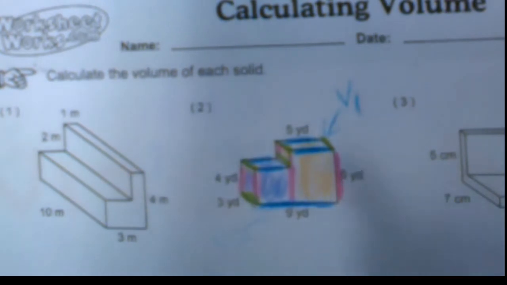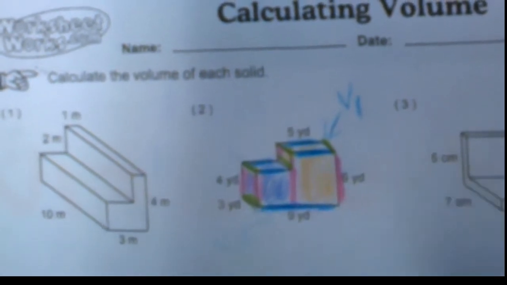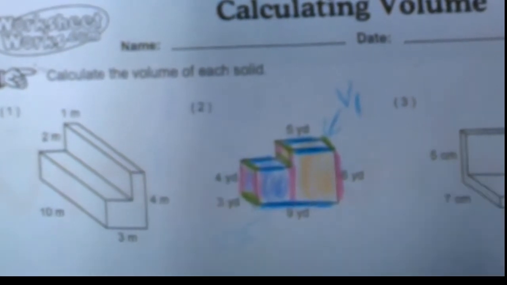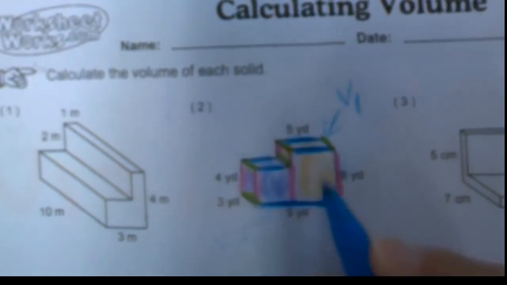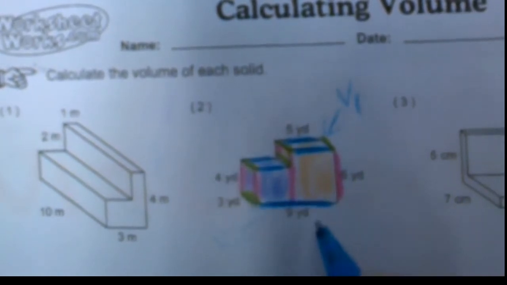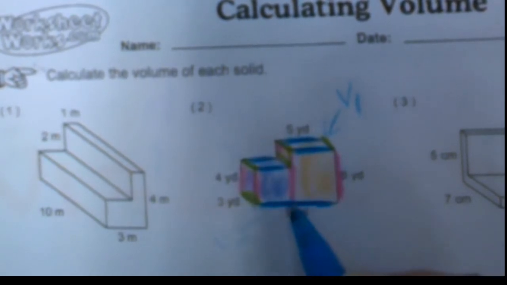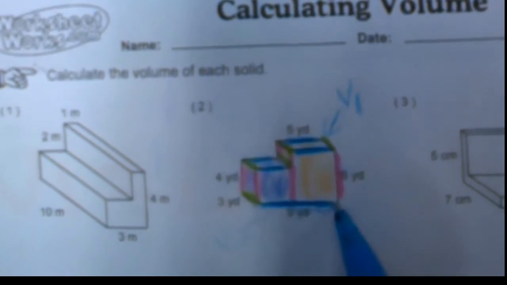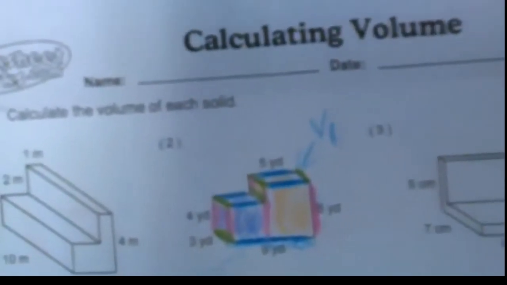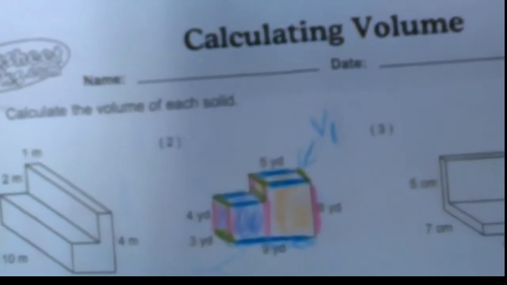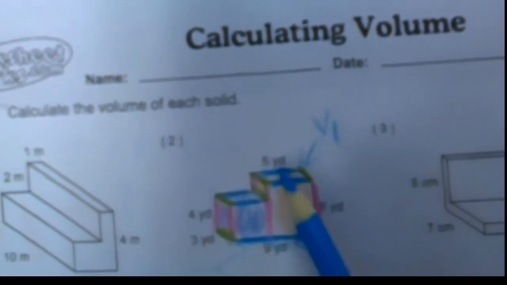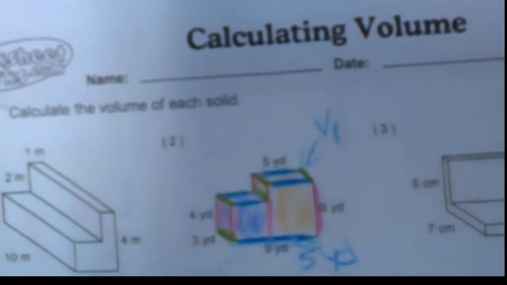The whole thing here is 9. But on this one, on volume 1, right here, I only want this piece of it. I don't want the whole piece. But I know if this is 5, then this is 5. So I know up to that point right there, it has to be 5. Because if this was 5, this is 5, then this little tiny piece there is 5 yards. So I know that my length is 5 yards. So I'm going to put a 5 under my length.